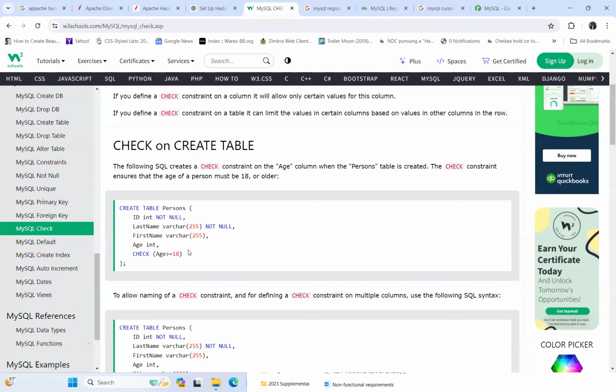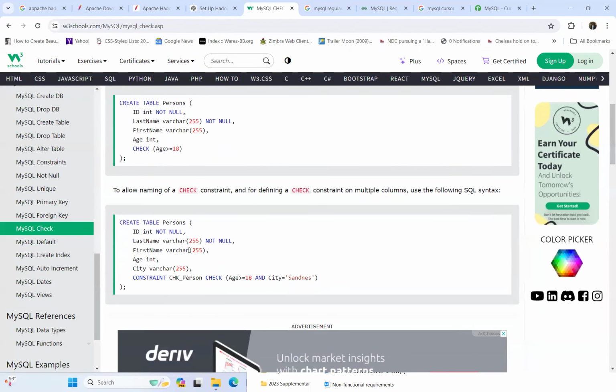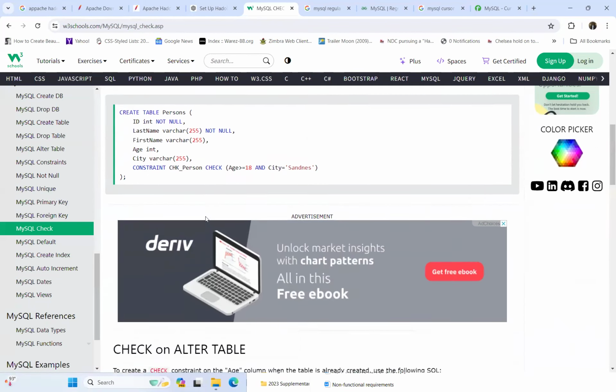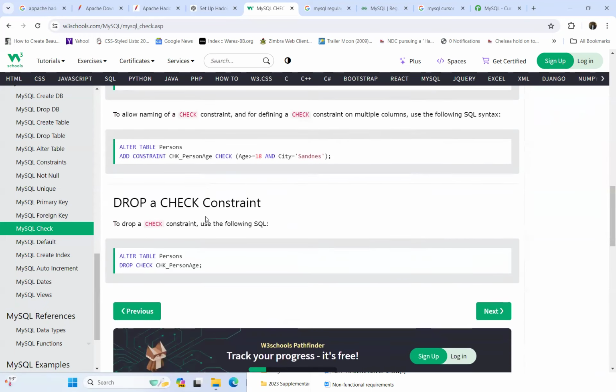That means that in this table, there can never be an age less than what? 18. It's a violation. It won't work. Are you with me, guys? Yes, Doc. So those are what we call the check constraints, okay?